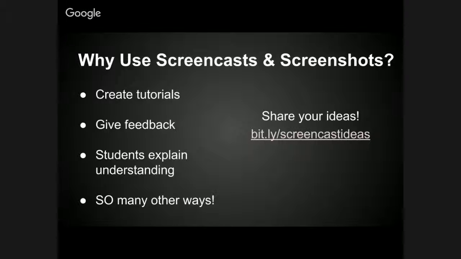But for actually using them in the classroom, a lot of times I get teachers who say, why would I do that? You use it because you're showing people how to use technology. But then once they go through and see the potential of how they could use it in the classroom, they're like, oh my gosh, this is so easy. Why didn't I think about that? Like creating tutorials. Tracy, you already showed me one that you were playing with on how to do something in the software program that you teach on.